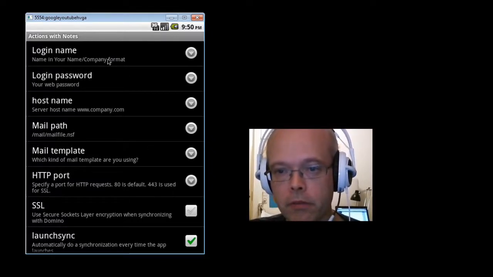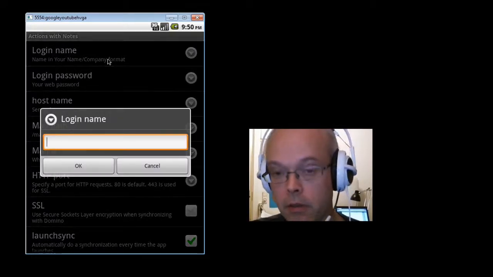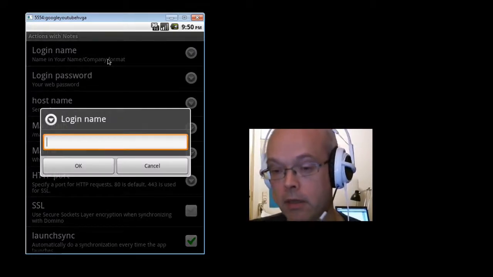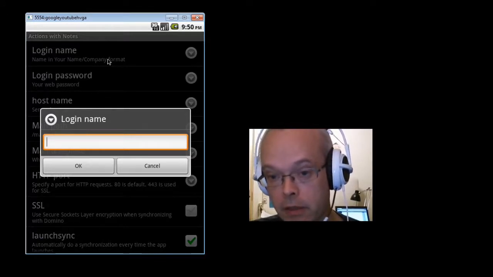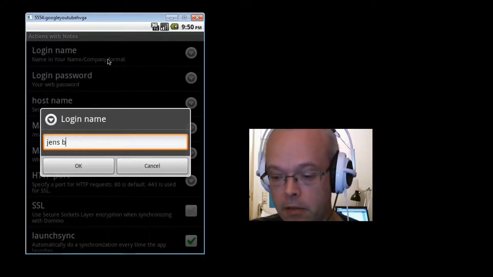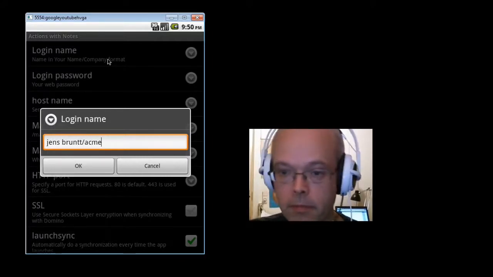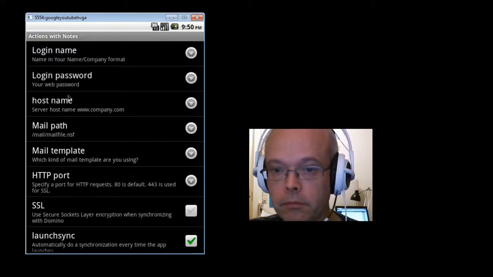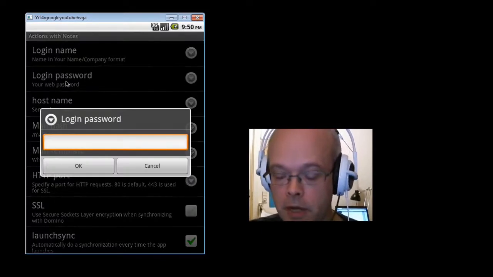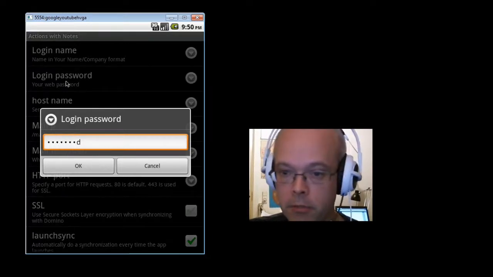First, we need to configure what the login name is. That's the Lotus Notes full name, including the slash sign. So for me that will be something like Jens Brunt/company. Then I type in my password. That's not my real password.